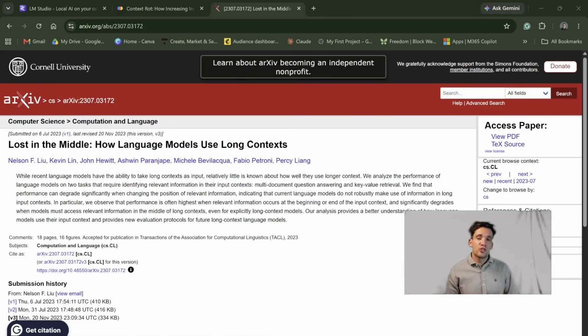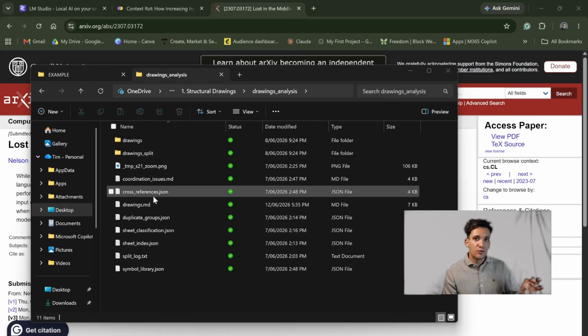So long story short, using tools like Cowork and Claude Code, while they solve the file size upload limit, the challenge you actually have is that every time you want to read one of these big documents, you're ingesting a ton of tokens. So you're going to spend more, you're going to go through your usage much faster, and you're actually going to get worse results. So previously I've done quite a few videos on a strategy you can use to overcome this, which is indexing your documents and turning them into markdown files.